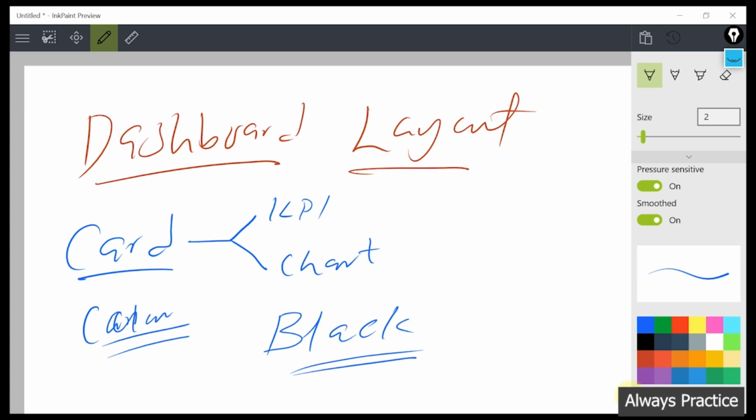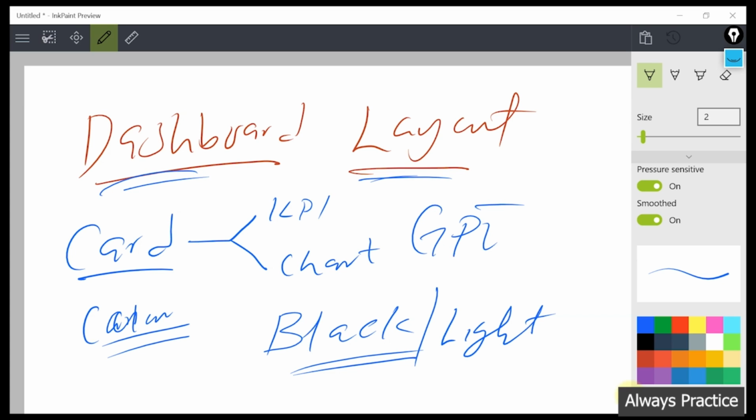You can decide to create your own background to be a light version, but I'm going to show you how to create a black or dark background that still pops everything you put in it, and it will look okay. And whatever we do on our dashboard is going to be verified using GPT to see if we are doing the right thing or not. So let's go through how all this could be done.